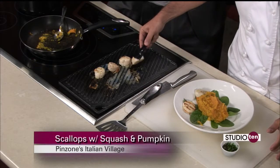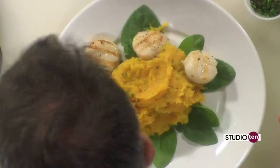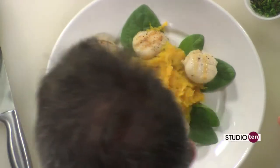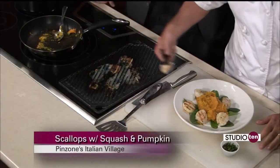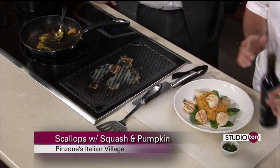Those alone look like they're going to taste good. They are, they're great. I was just looking at those before we came on the air. These are sushi grade, so you can actually cook them medium rare. Some people like them really well done. But is medium rare how you cooked them here? Yeah, pretty much.